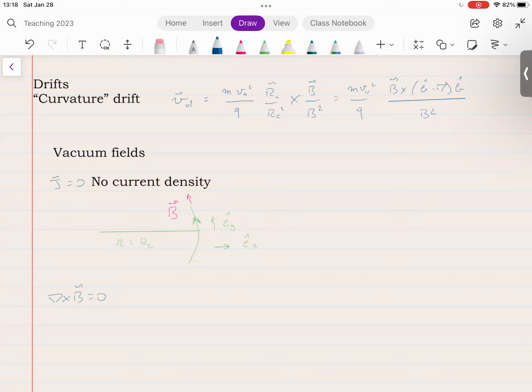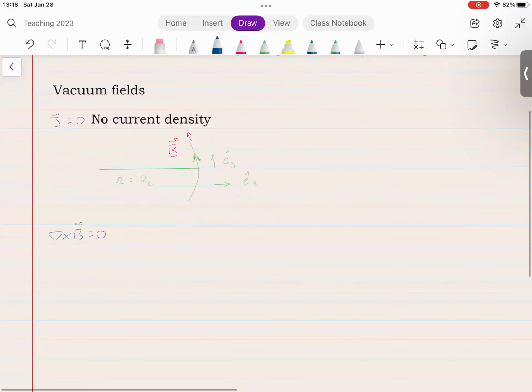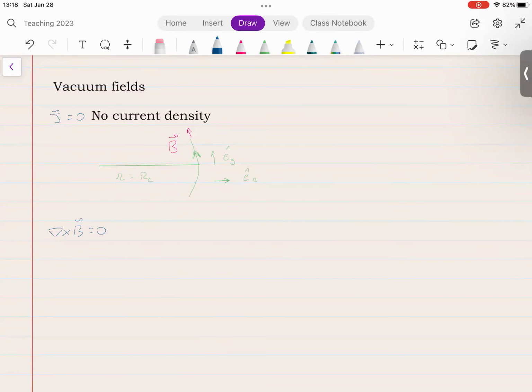I can take the radial component of the curl of B, which is 0, and see what it looks like. Now, by construction, notice here that B sub r is equal to 0, and also B sub z is equal to 0. In other words, B is equal to B theta, theta hat. All we have is the theta component of the magnetic field.